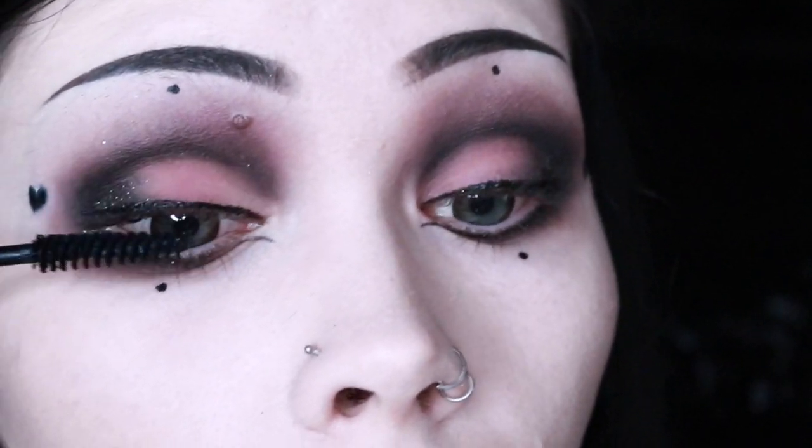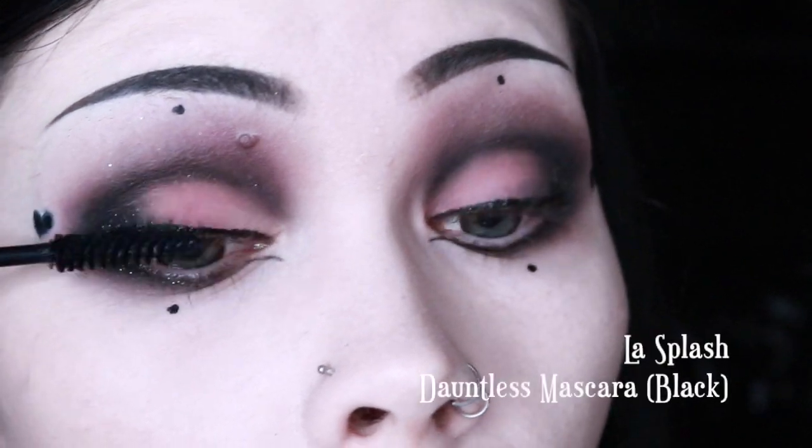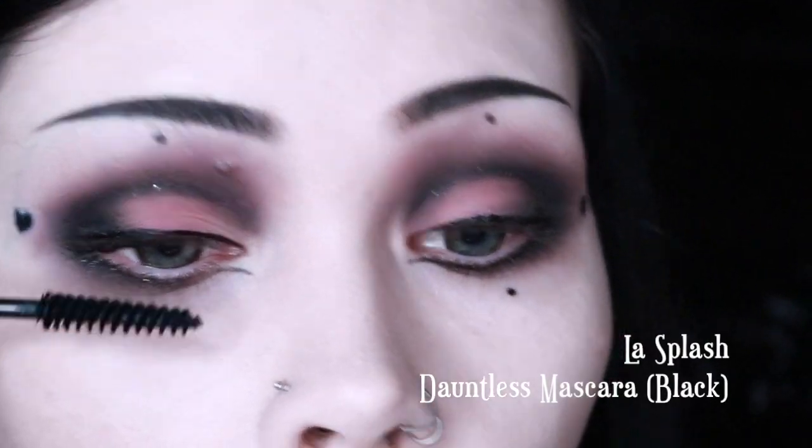Finishing up the eyes, I then just apply a single coat of mascara to my upper and lower lashes.